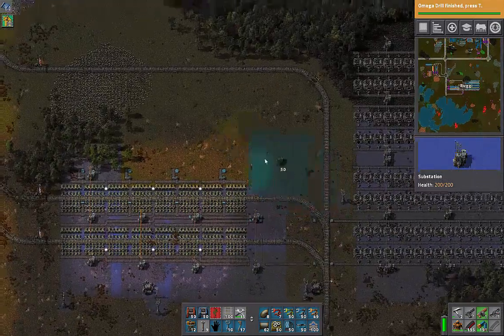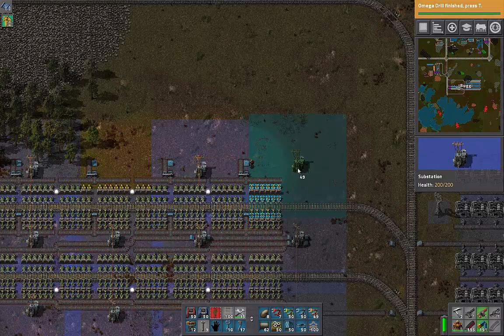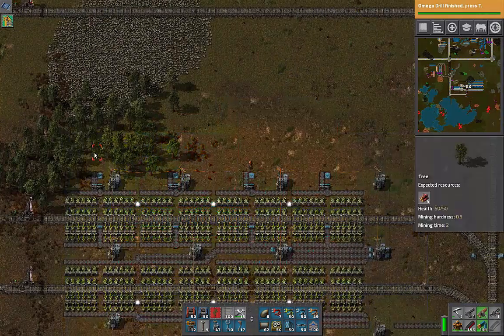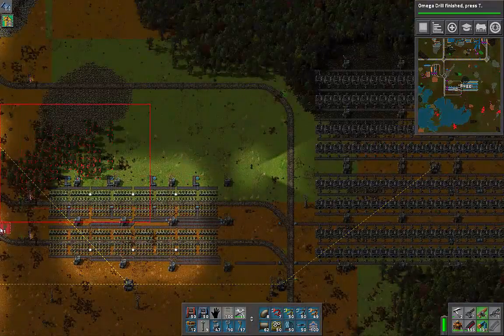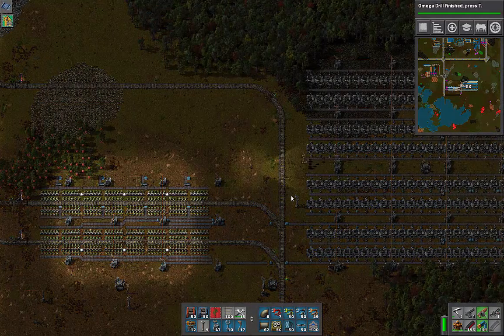How much overlap do I want in here? I think we're going to try to go for a little overlap just because I don't want to waste too much space, because we do need an iron loading station. So we've got a little bit to go there. I'm going to get rid of these trees. Let our bots do their thing.